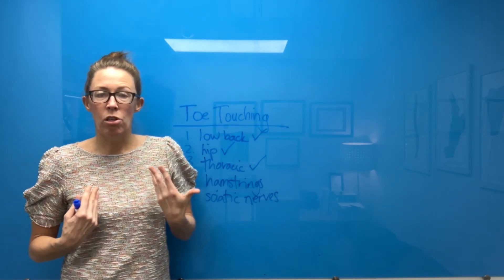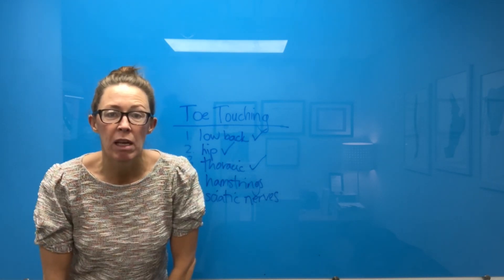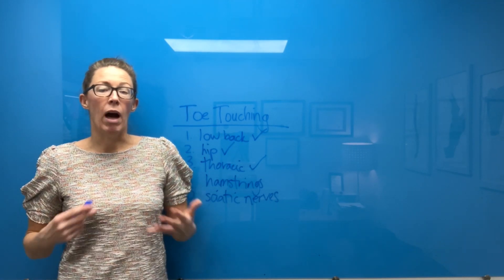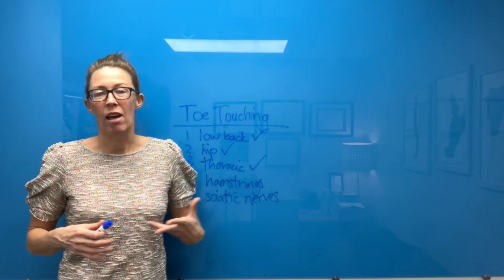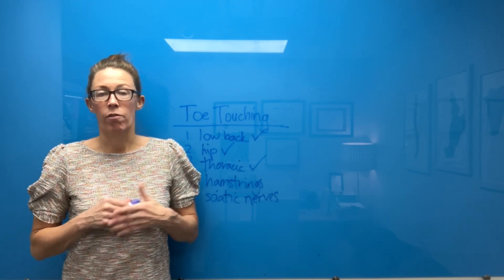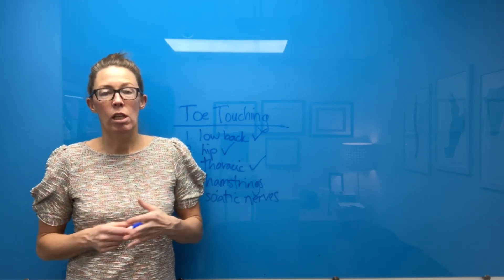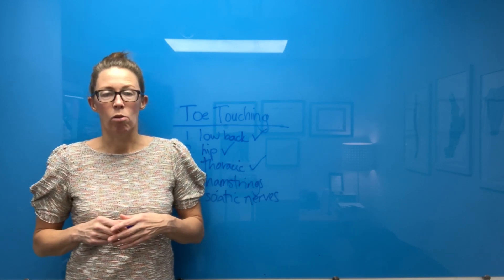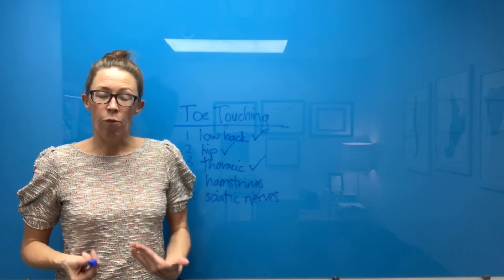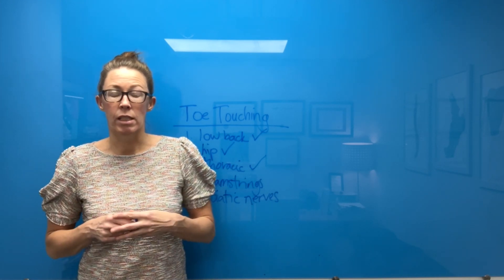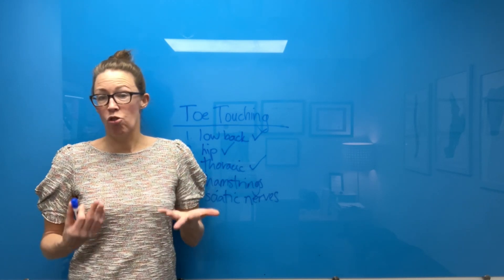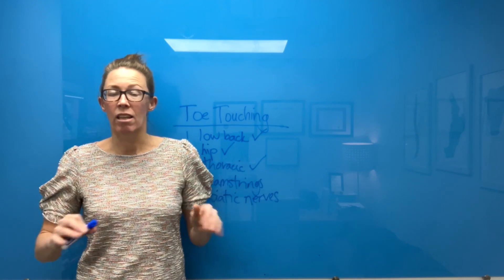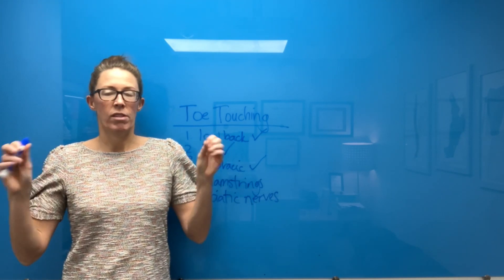I'll give you an example. I had a patient recently, and he came in, and his complaints were bilateral thighs, bilateral hips just always feel tight. They felt that way kind of for decades. And I'll occasionally get some low back complaints on the right side. So when I took the four motions of his lumbar spine in standing, he could get to his ankles, and he just felt like a normal stretch, no pain, nothing sounding the alarms.